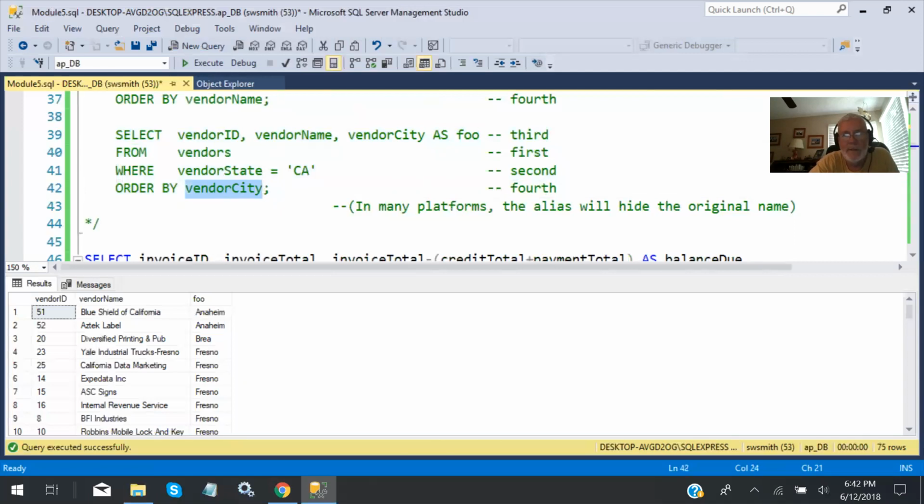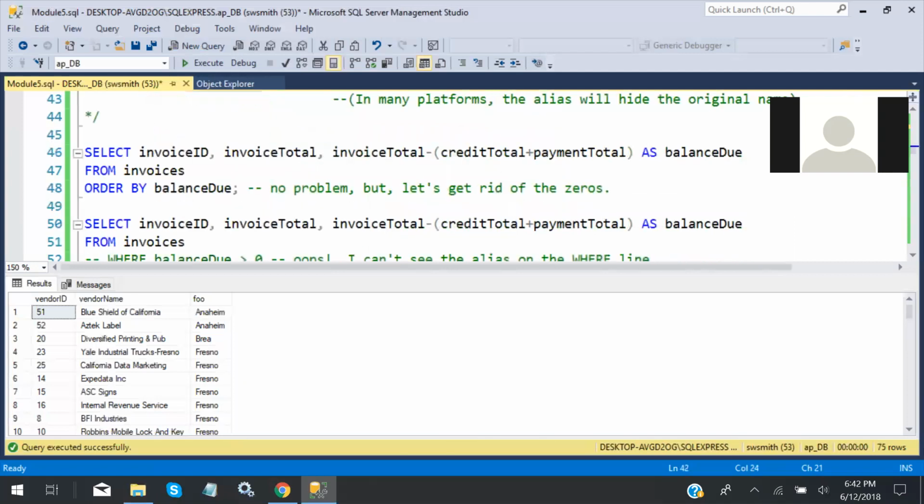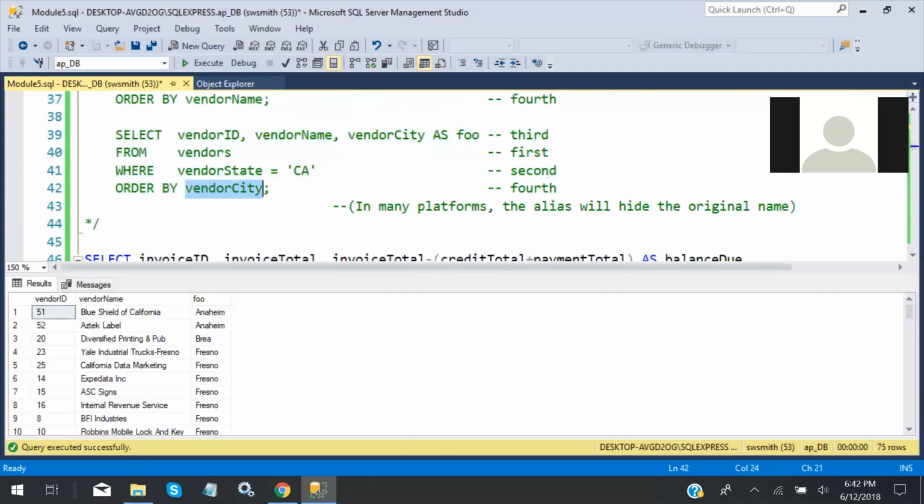Okay. Now I have a question. Go ahead. Now, if I have a complex SQL statement, is there some place I can learn the order of their execution? Right here. This is the order of their execution. Let's worry about a simple one first, and then we'll get to more complex ones in the next class.